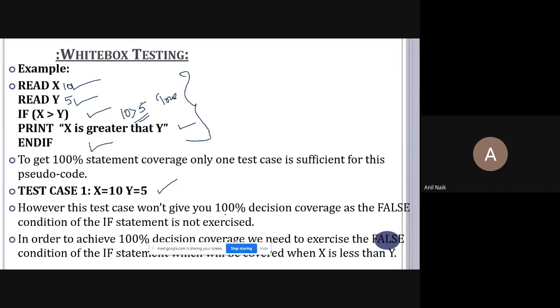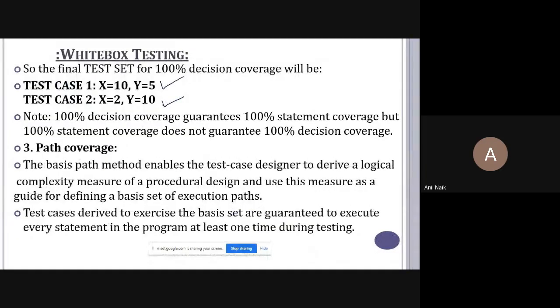Okay, here is 100% decision coverage, but for the false condition you have to write one more test case. What is that? Test case 2, x is equal to 2, y is equal to 10. So in this way you have to cover 100% of all the statements.